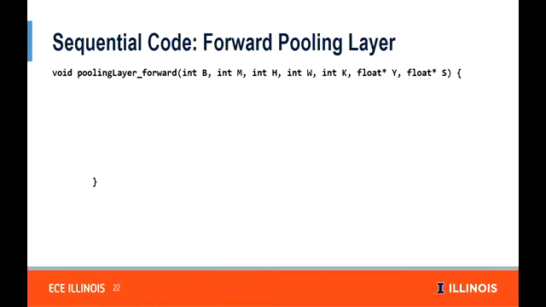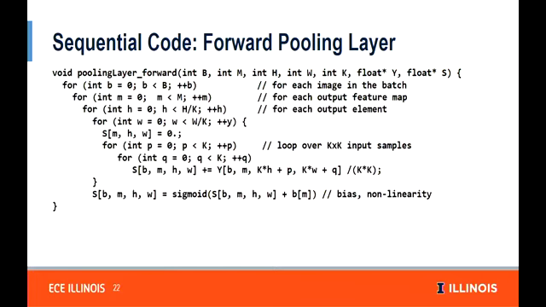I'm not going to go into the forward pooling layer because we already talked about that. I wanted to make sure that I went back and talked about the convolution and then the base kernel and so on, just to make sure that we're all on the same page when you begin your optimization journey.